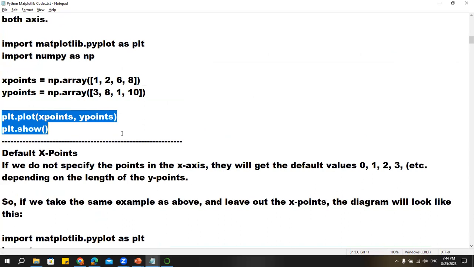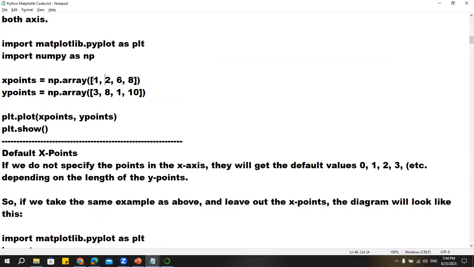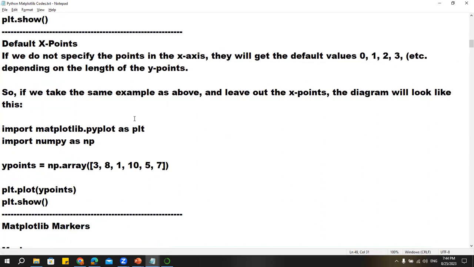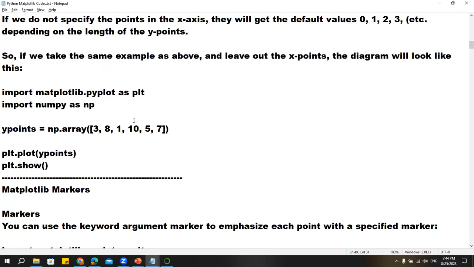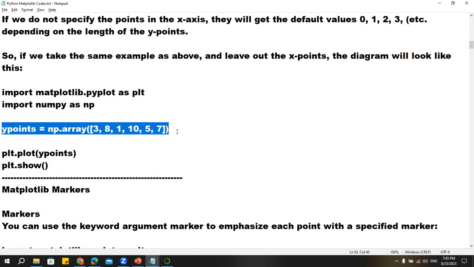Right. Now we have plotted these x points by mentioning the array. So what we'll do, we'll go here and try to plot without the x-axis, the default one.